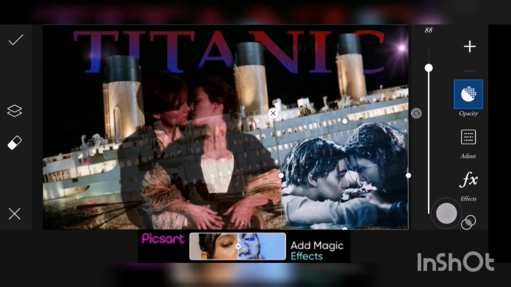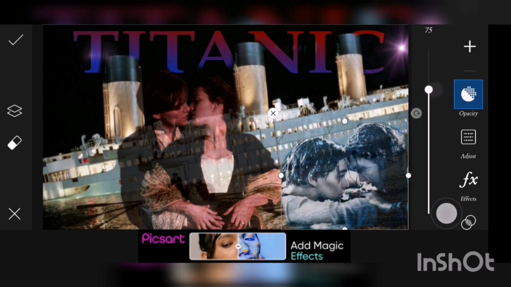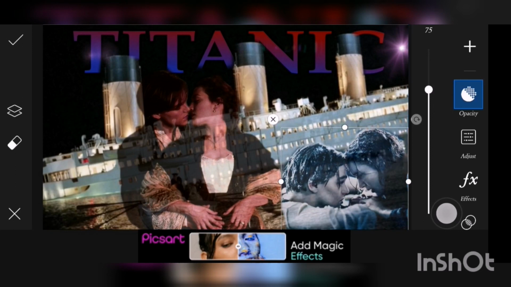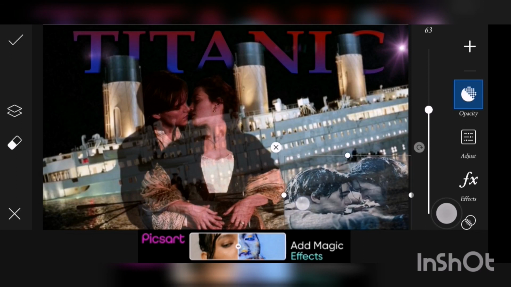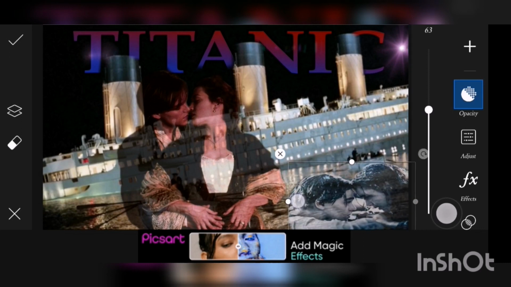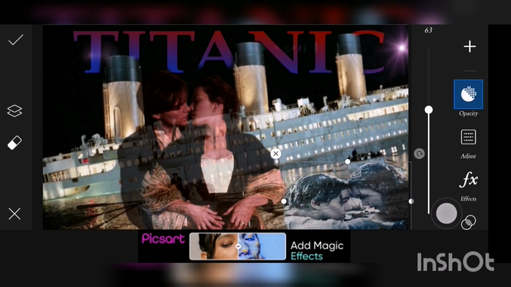So this is just the tips that I'm sharing, so that you have an idea how to edit pictures or text behind the photo. And opacity is something like this. You can put the picture like invisible in the object. And this is our final picture, guys.